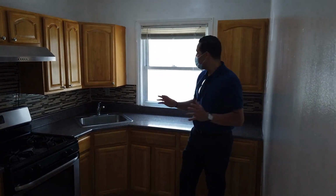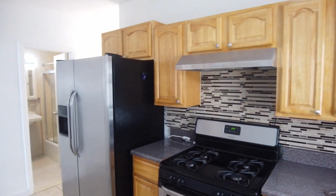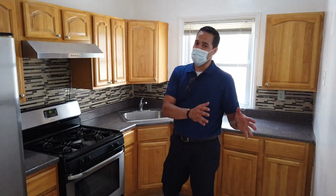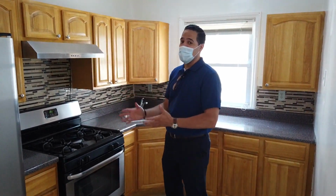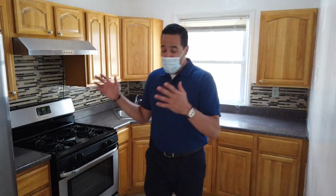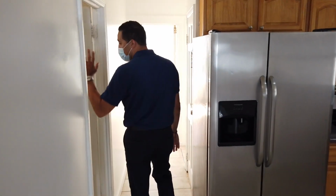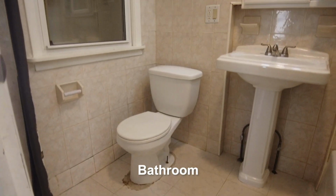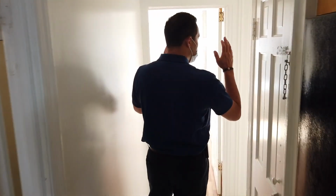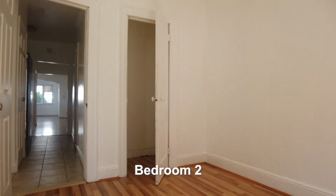And what I like about the kitchen is that we have the natural light. We got a corner sink, massive amount of counter space, a lot of cabinets, so you can go shopping at those big box stores and not worry about where to put your groceries. You also got these stainless steel appliances with this huge fridge to keep all your beverages cold. You've got to my left a bathroom, full bathroom, tub, sink, all the works. And at the very end, you've got 2 separate bedrooms, one to the left and one to the right.